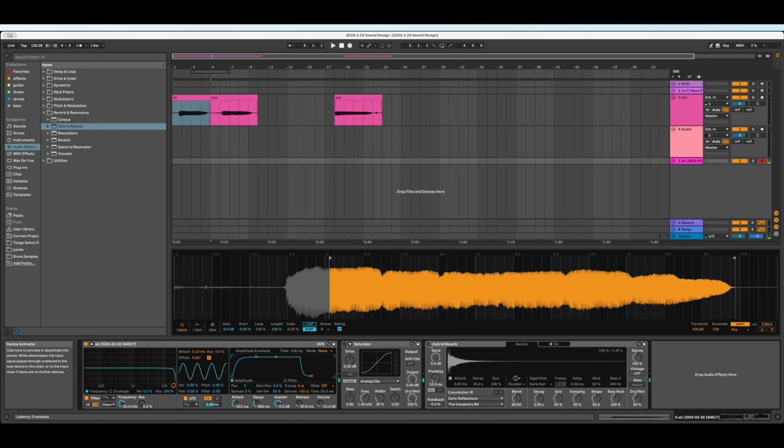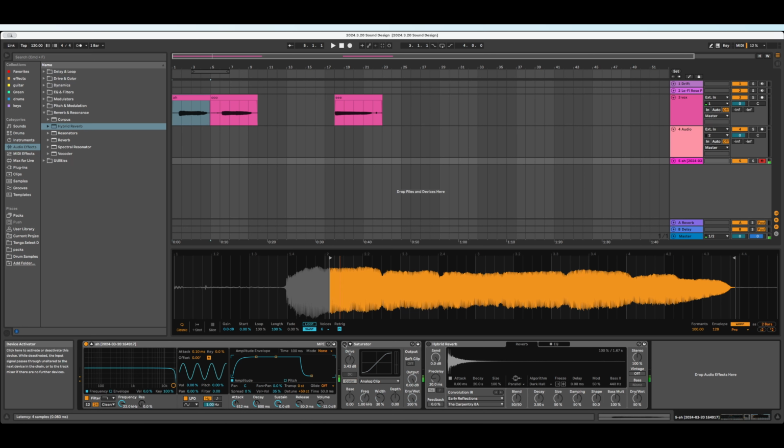Remember, this is just so far. So from this to that, that's awesome. Okay, so saturator. I want to add saturation to give it just some more body. It does that.